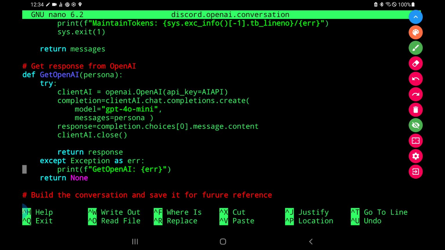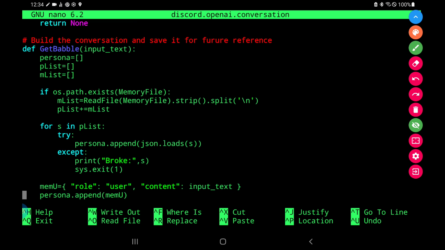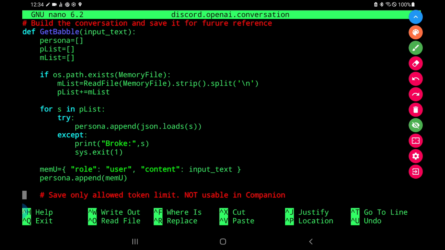So moving on to the next part. Here we get into the babble part. That is the part that actually takes the input, adds it to the list, and builds the whole memory structure. A lot of modern AI models are doing this for the users, but I prefer to do it myself because here I'm using a simple process of taking out the oldest entry, replacing it with the newest entry once I get to a certain limit.